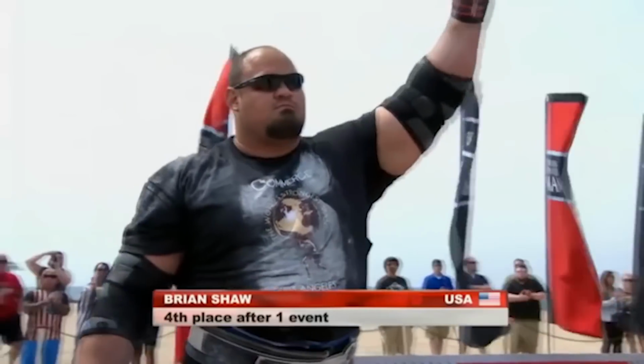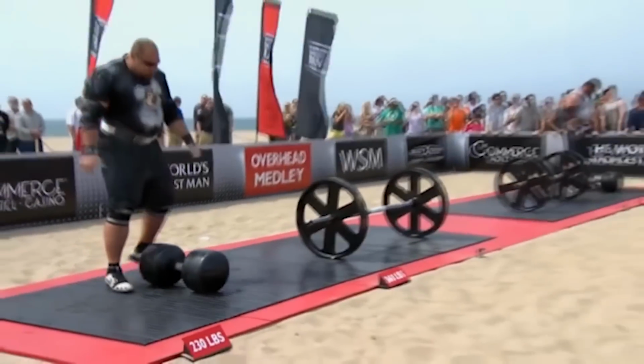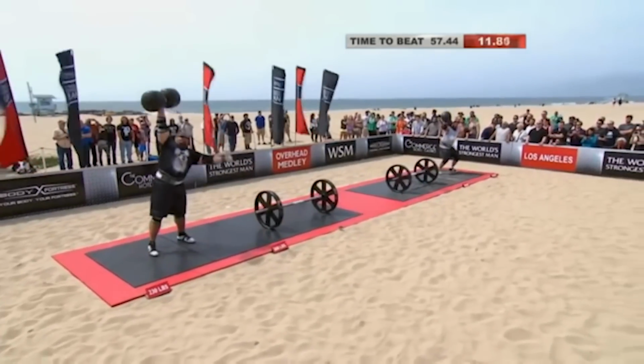So the point is, you like variety when you're doing pressing. I like a lot of variety. You like to mix it up from one week to the next, so you could use chains one week, perhaps bands the next. I like to have fun with training. It's serious and we're getting work done, but I'm very motivated by doing something different. If I know this week I'm going to come in and press with bands on my overhead, that's awesome, that's going to be fun. Then the next week, if I'm going to do chains, it's fun. Then we go back to straight weight and see how I can accelerate better. What's the carryover that's happening from doing these training blocks, if you will?